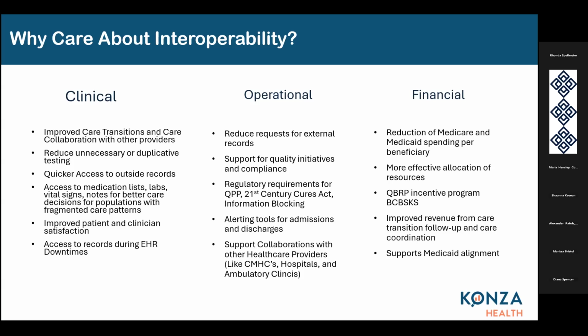Thinking also in Kansas, we do have the QBRP incentive program through Blue Cross Blue Shield of Kansas. So there, I believe it's up to 3% incentive payments for your claims if you're sending data to the accredited HIEs in Kansas. So that right there is a great incentive because that's just money back in your funds to allocate to other resources and things that you find would be a priority. We also can see improved revenue from care transition, follow-up, and care coordination, and then Medicaid alignment.